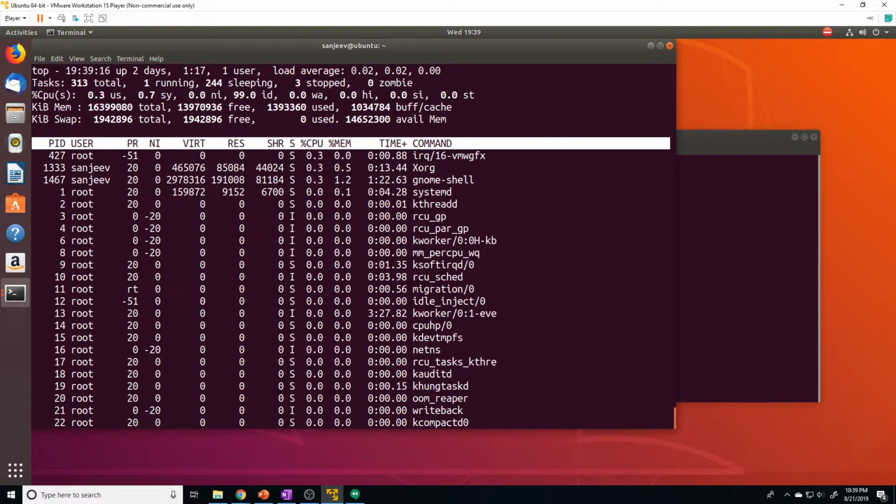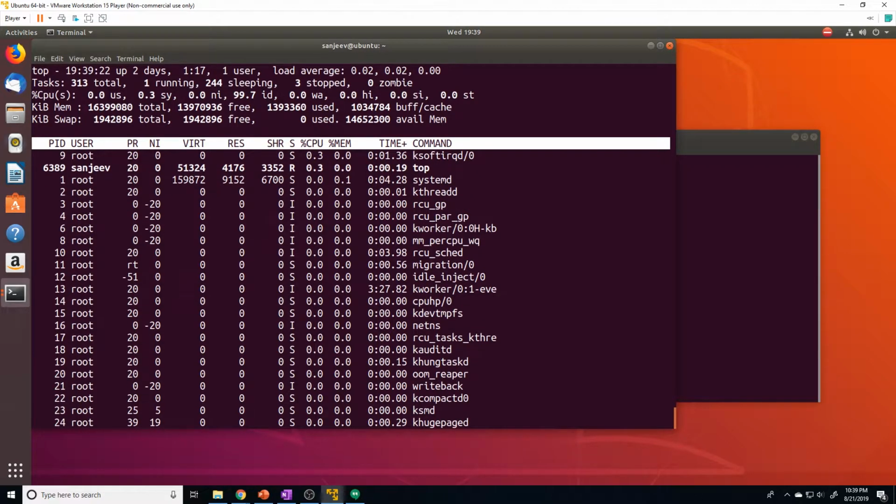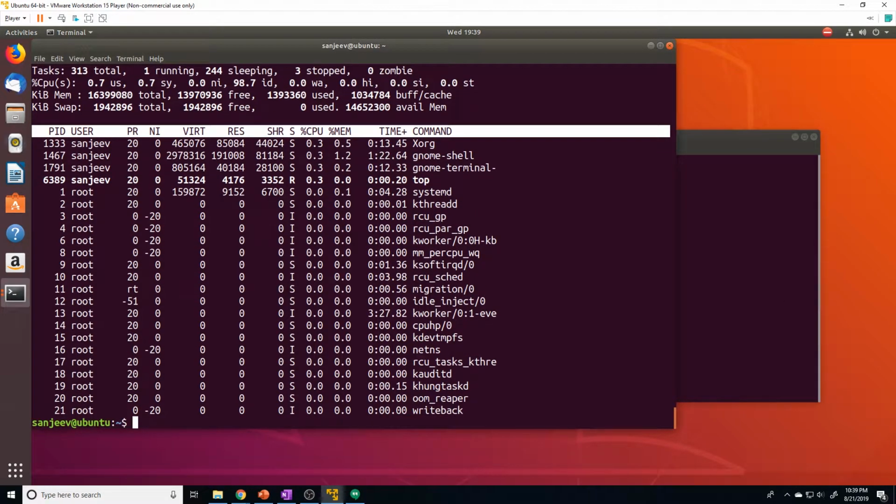All right, and so I talked to you guys earlier about sending signals to processes, and there's actually quite a number of signals that you can send to a process, and the way you send a signal to a process is by using the kill command. Now, I know you're thinking, oh, because it's called the kill command, it's used for terminating applications. And that may be true, but the kill command can do more than just stop applications. It can send a whole bunch of signals that aren't related to terminating applications.